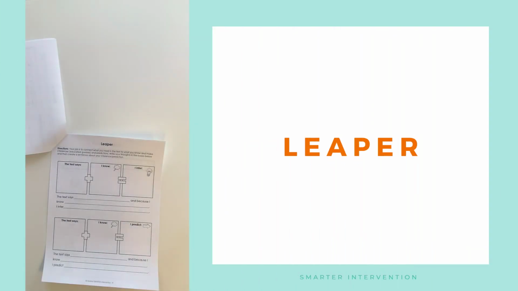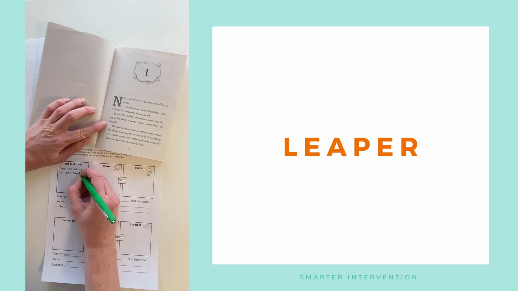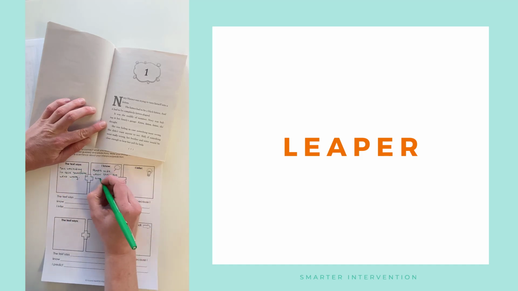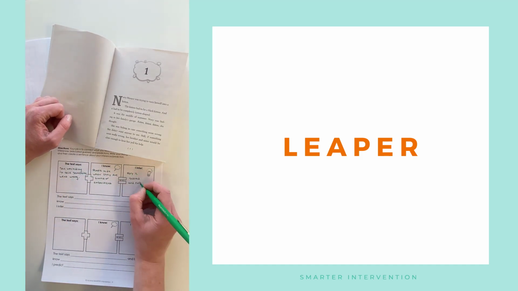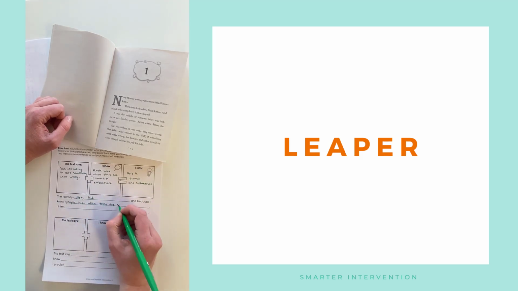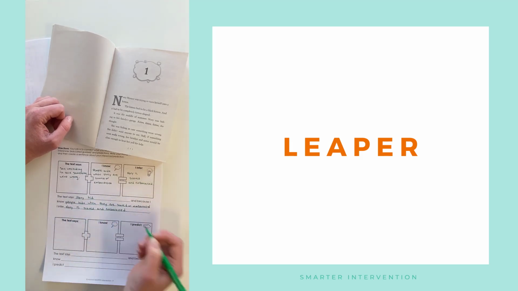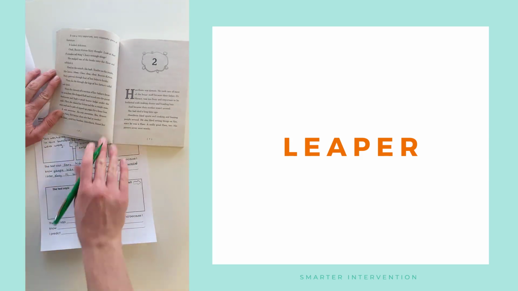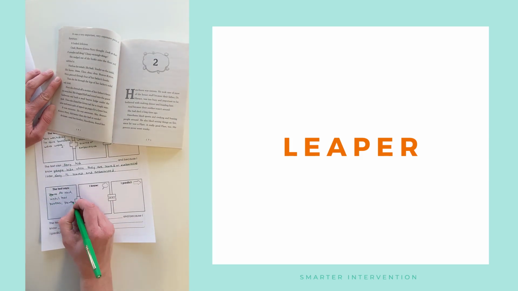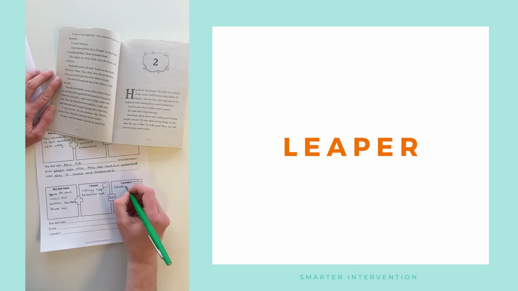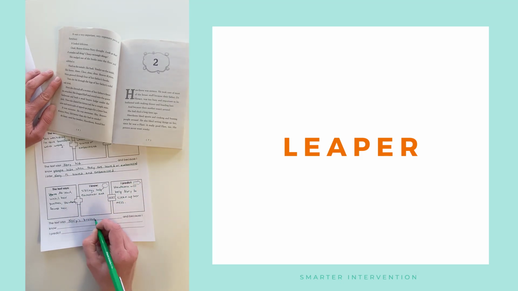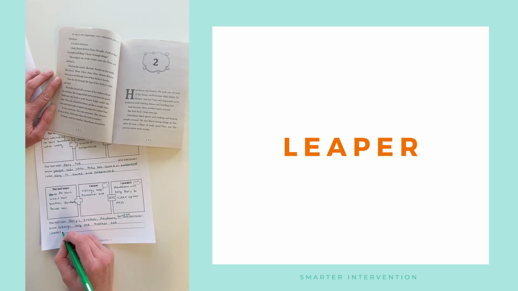That 4th level of comprehension is going to be making leaps. And so our next role is going to be the leaper. And the leaper's job is to try and take the information provided in the text, match it with something that they know in order to make inferences and predictions based on what they read. And again, at that book club meeting, they can share those inferences and predictions with their peers and ask their peers whether they agree or disagree. And it's going to lead to some really good conversation within those book club groups.